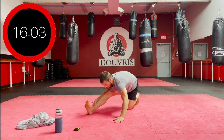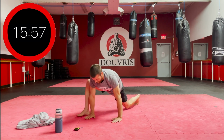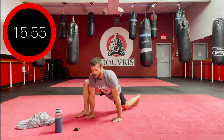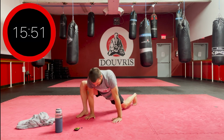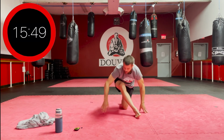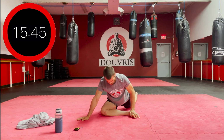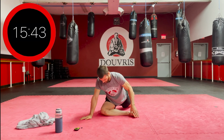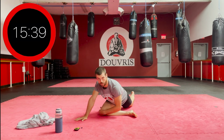We gotta keep that core as tight as we can and see if we can hold that stretch with just our core strength. Pull it back and breathe in, breathe out, lift, and down. Nice, we're gonna cross it under, hit a little pigeon. Pay attention to which knee, which side needs more bend in the knee for the pigeon.